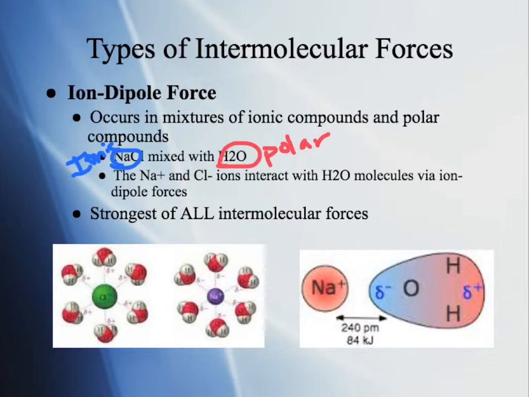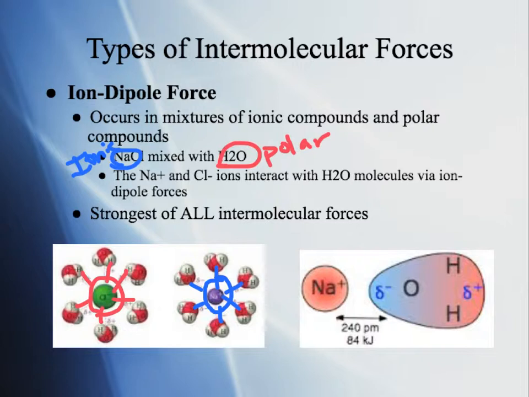Okay, and so the chlorine ions are going to be attracted to all of the hydrogens in the water. So we're going to get a bunch of hydrogens attracted here. The hydrogen is going to be closest to the chlorine because hydrogens are positive and chlorine's negative. On the other hand, we've got sodium that is also dissolved in water, and a sodium ion is positive, so it's going to be attracting the oxygen ends of the water molecule.